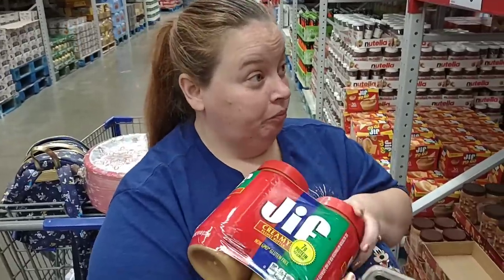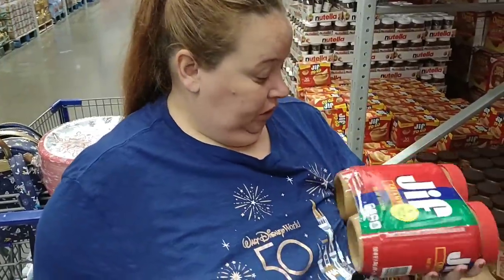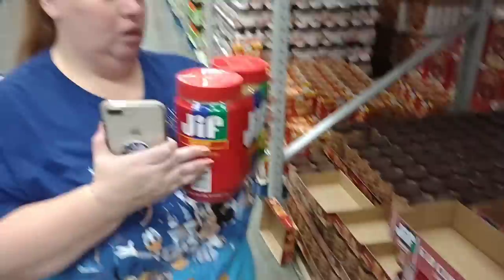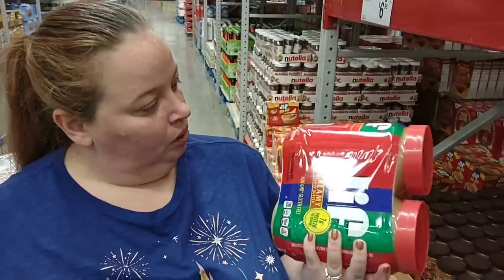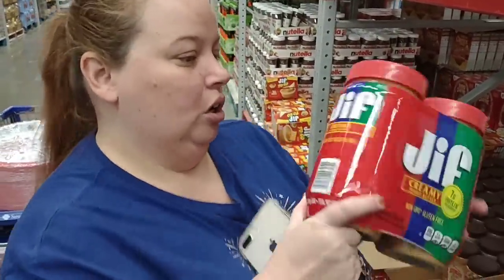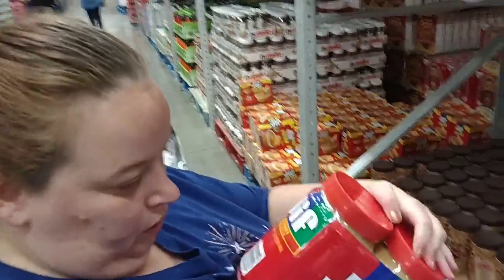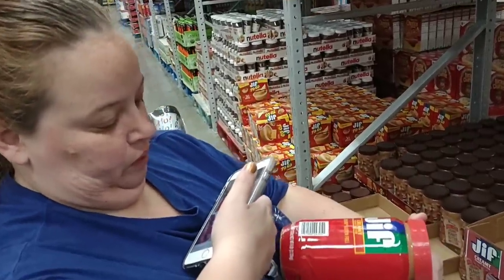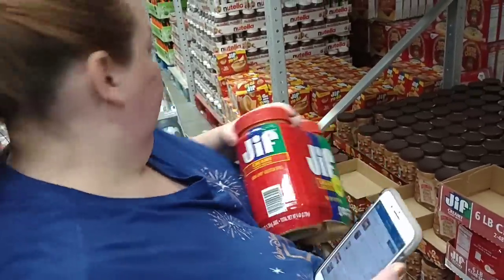The two biggest things of peanut butter I've ever seen. Does peanut butter go bad in the cabinet? Probably lasts a while. $9.70 — for one of those, they don't even sell that size at Kroger. We found the expiration date: October 2023. So good for two years. That's cool because it's going to take us that long to eat all that peanut butter. Jess said off camera: 'I could make Buckeyes this year for Christmas and use it up.' It's happening this year!